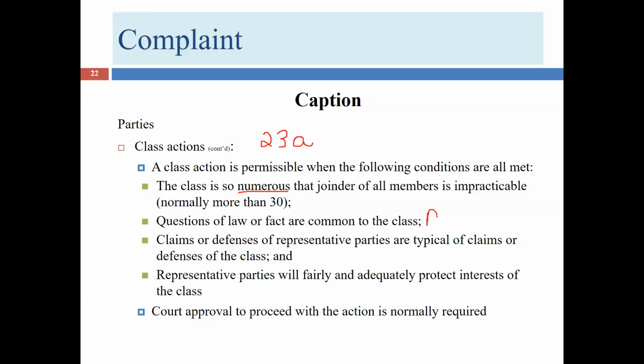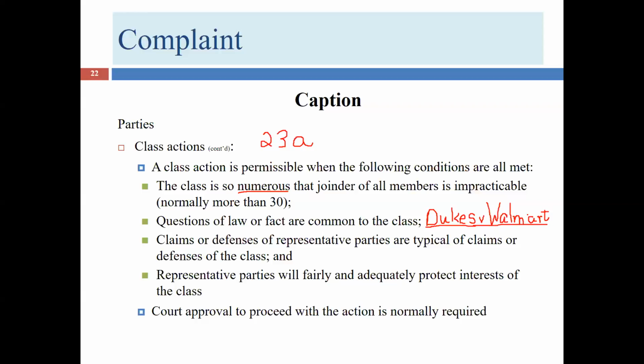This is probably the most important recent class action case. Mrs. Dukes was a plaintiff, and she wanted to have a class of over 1 million plaintiffs. Wow. She wanted to sue Walmart. She had worked at Walmart for some period in her life, and she was a woman. She still is a woman as far as I know. Anyway, she sued Walmart because she alleged sex discrimination.